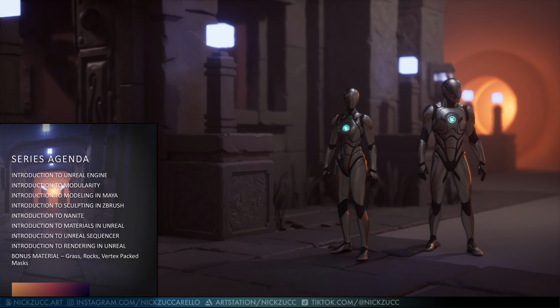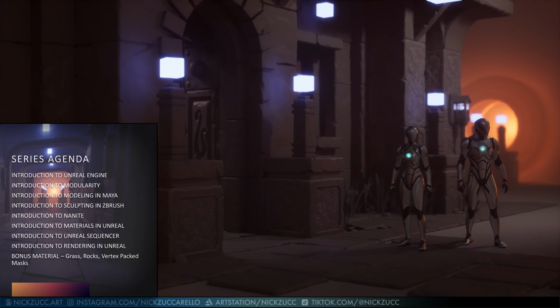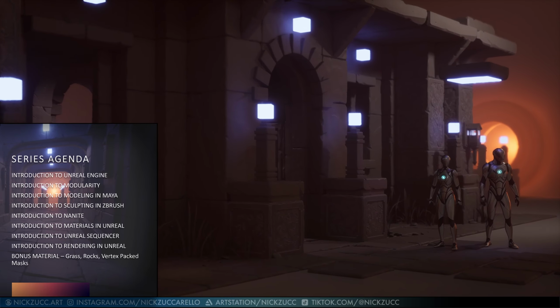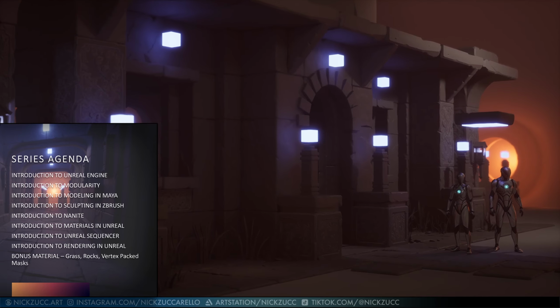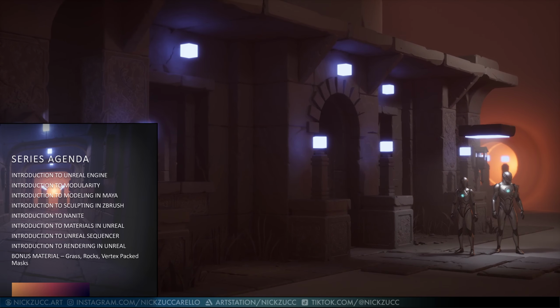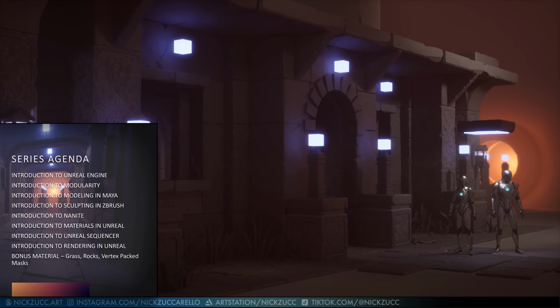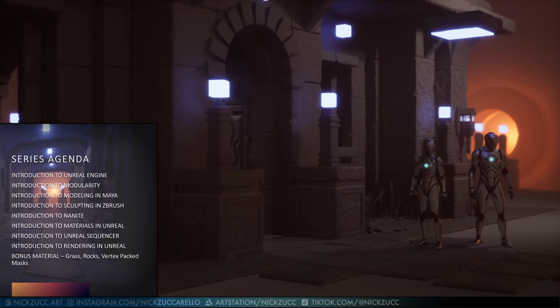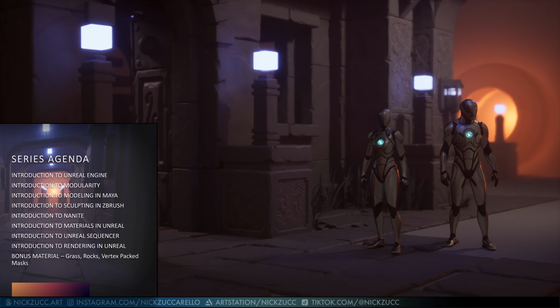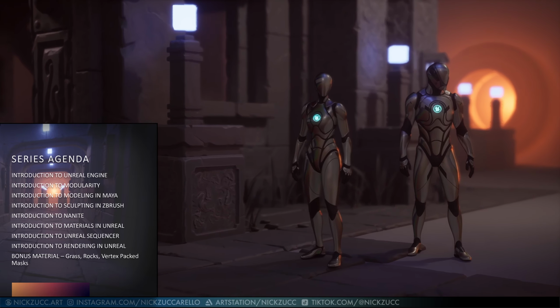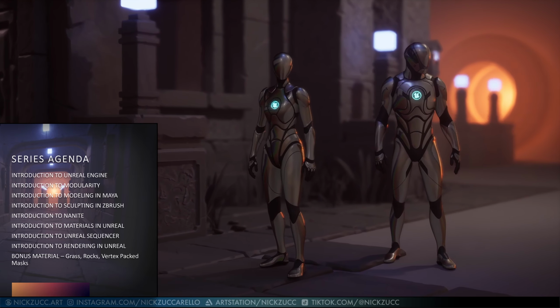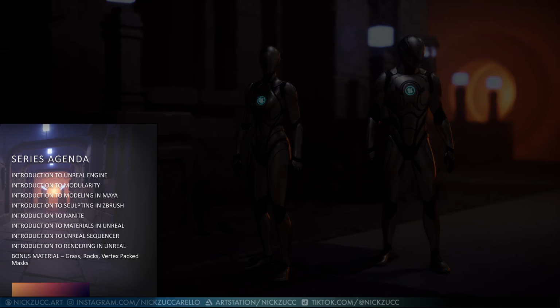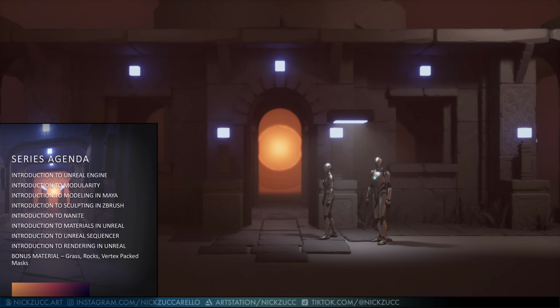So we're going to do some simple modeling in Maya. We're going to do the blockout meshes there. We're going to be able to send those meshes over to ZBrush. And then I'm going to show you some tools and techniques to be able to sculpt stone and try to do something convincing with your high resolution sculpts. I'll teach you a little bit about Decimation Master. So we're going to decimate our models, get that down to a reasonable polygon count that still has a nice quality to it. We'll send that over to Unreal.